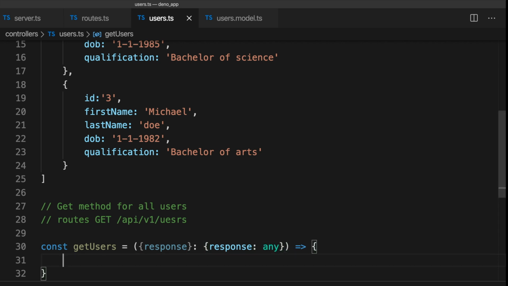Okay, and then we can just return the response.body equal to users, right?